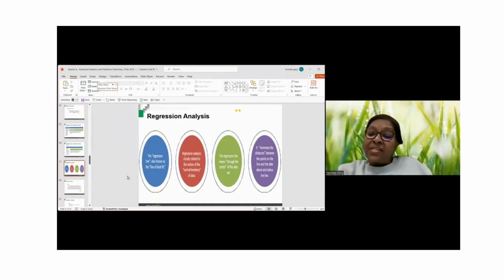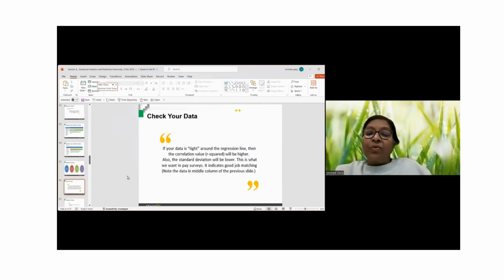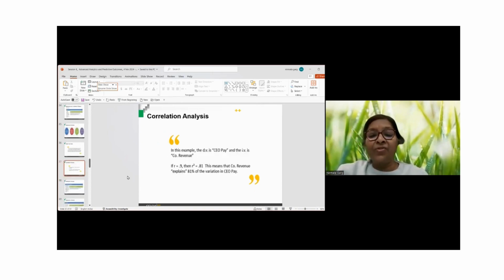And why do you say best fit? It minimizes the distance between all the points and then draws a trend line. So the higher the R square, the closer your data points are to the trend line. And if your regression percentage is low, that means your dependent variable is less dependent on your independent variable. Then you have to look at other things. For example, I'll just show you.